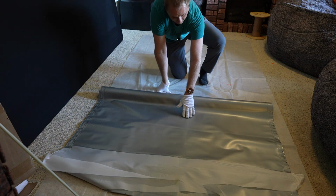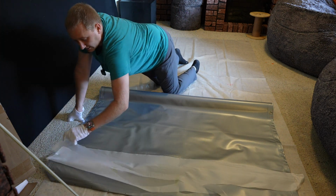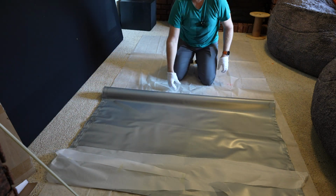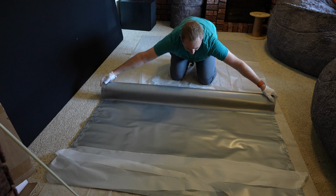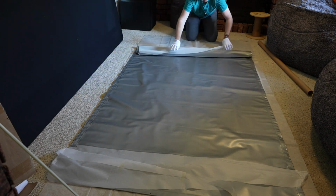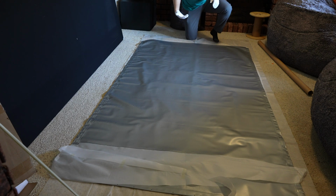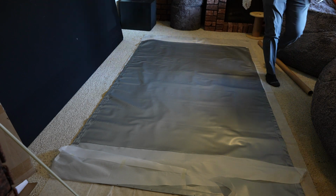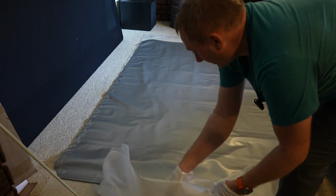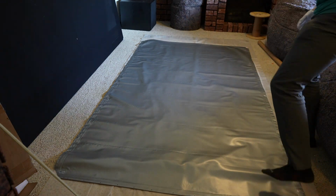So you can see this is actually the back side, and there is a sticker in the corner that literally will tell you that it's the back side. So if you don't see that backside sticker, you unrolled it the wrong way, which is what I did at first. Keep this on the, there's that foam back underneath here. So I actually have 2 layers between the carpet and the screen, which is nice. Get this out of the way. There we go. And now we're ready to put the frame over it.